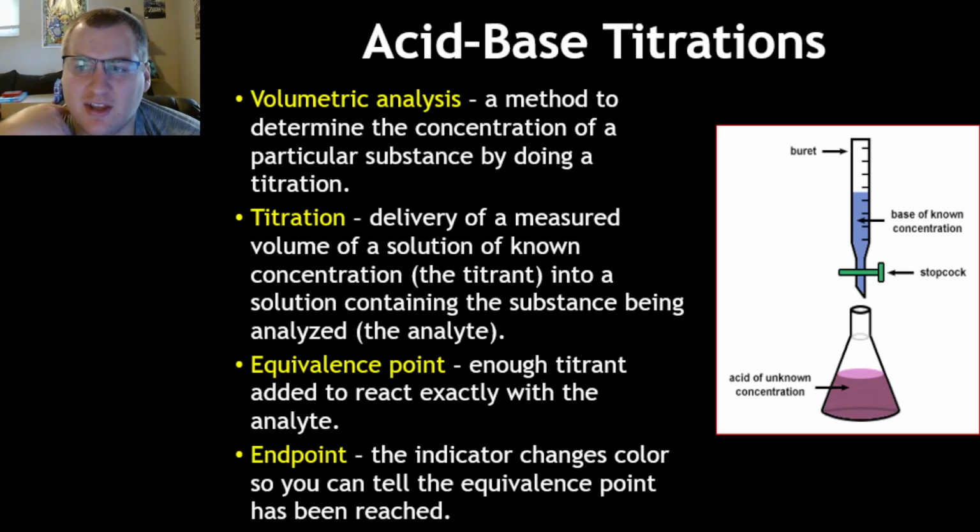So over here on the right, you have a burette, which is a fancy tool for measuring volume. And it has what's called a stopcock, which is a tiny little lever you can turn to make liquid come out of your burette. You're going to have some acid of unknown concentration at the bottom, and then you have a base so that you know its concentration. And basically, you're just going to keep adding until your acid is completely neutralized. When your acid is completely neutralized, the moles of base you use to neutralize it is equal to the moles of acid you originally had in your solution. We'll talk about this vocabulary together later.